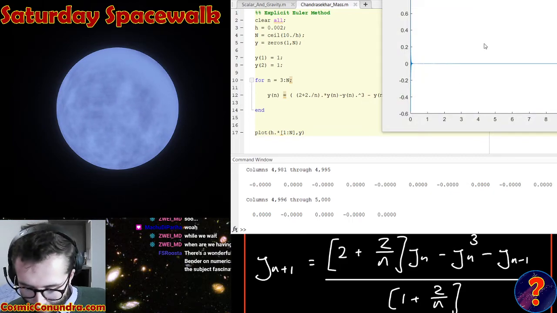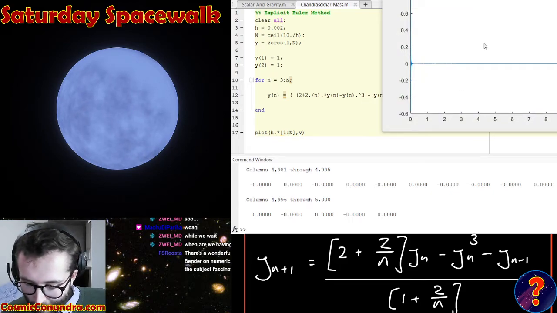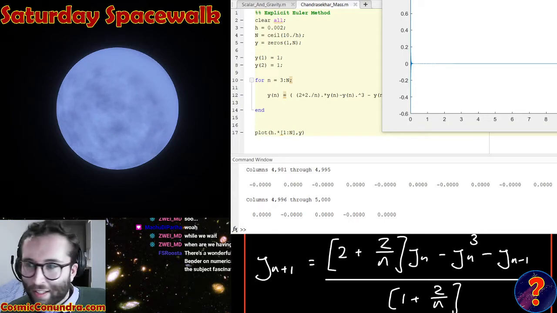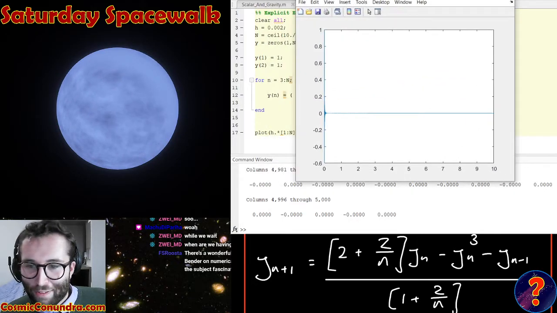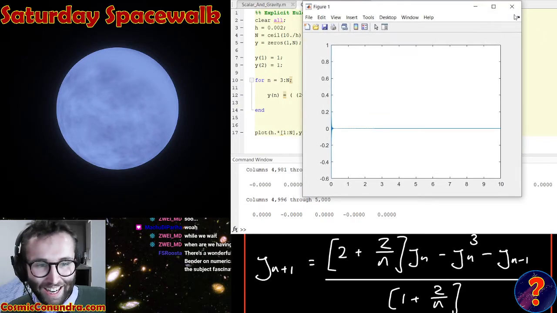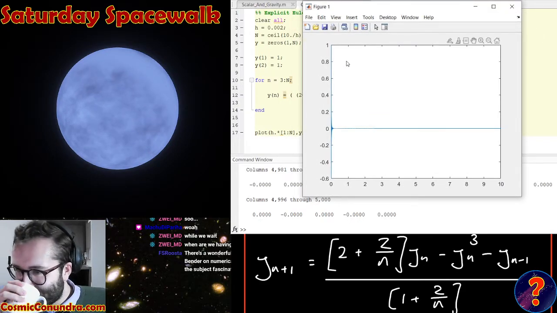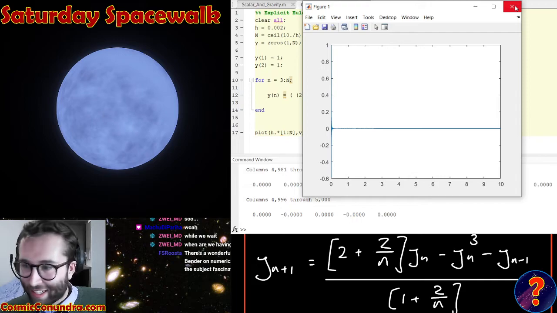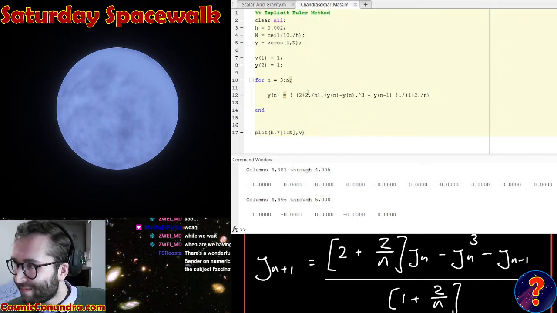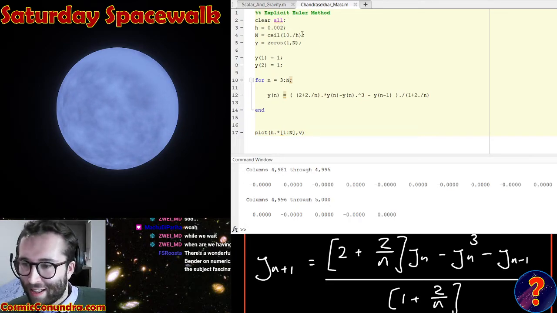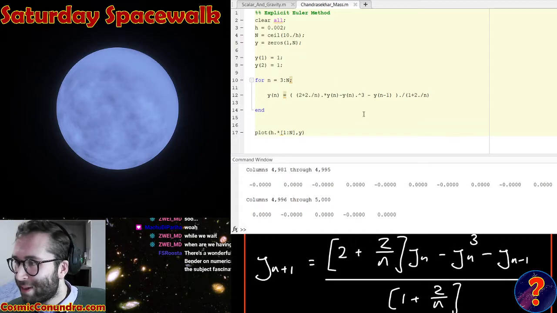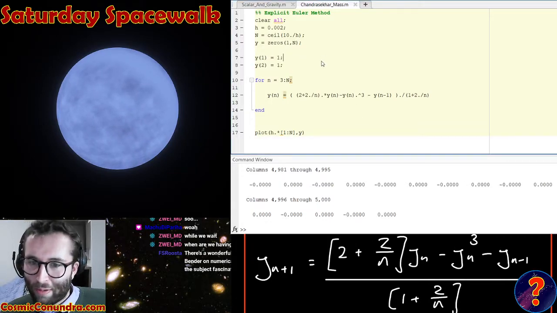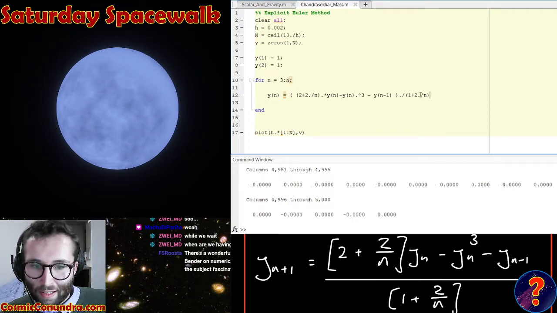Oh, whoa, something's gone wrong there. That's not right. Okay, we have made an error. Something has gone wrong, because that is not what it should look like. What have I done wrong? Okay, let me see. So we defined the step length, that's fine. We've got n, the thing we're going up to. I've defined my y, I defined my initial y1 and y2 points. There must be an error in something we've done here. What have we done?